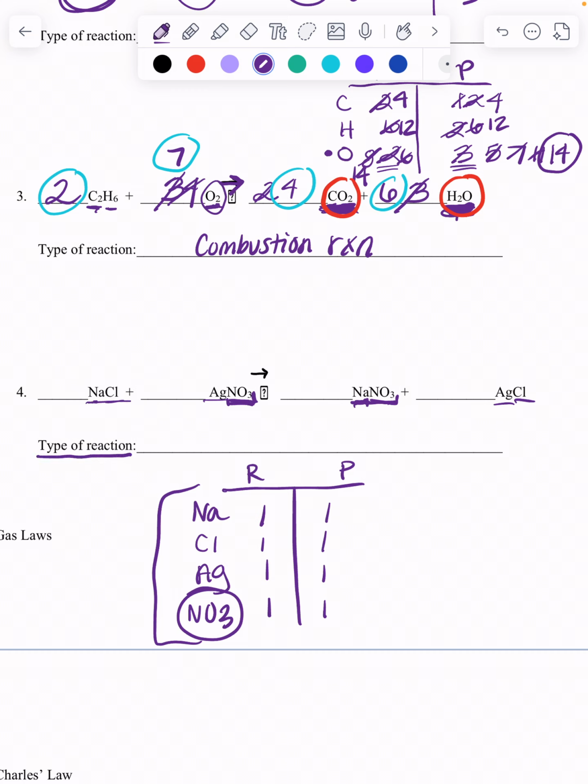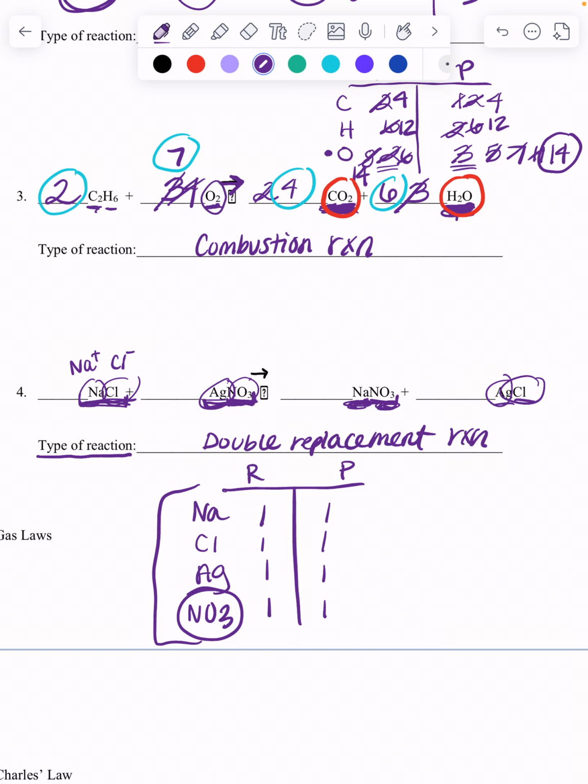I see that I have a salt here, so NaCl, and I know that these do split up into Na+ and Cl-, and then I have AgNO3. So a polyatomic with a charge plus our silver with a charge, and if you see, they're switching. So sodium is now paired with my nitrate ion, so one from each, and then silver is paired with chlorine, right? One from each. This is known as a double replacement reaction. Where you have two different products, they kind of switch what they're partnered with, and now you have a new one.